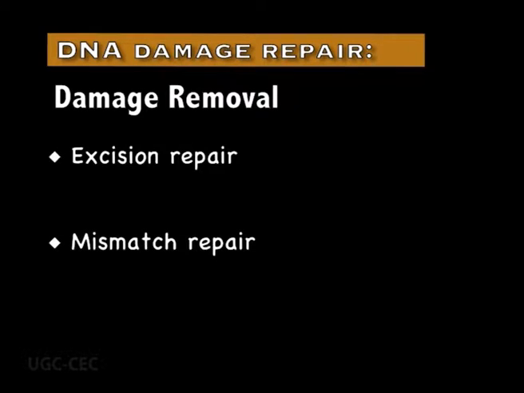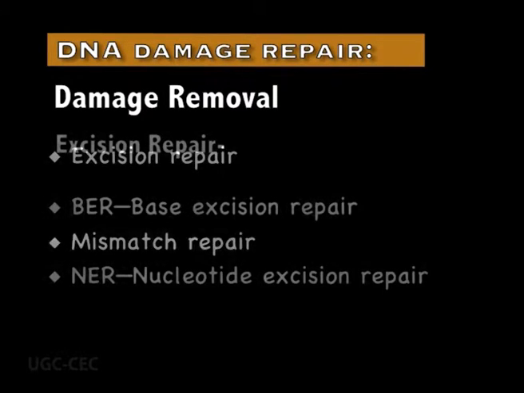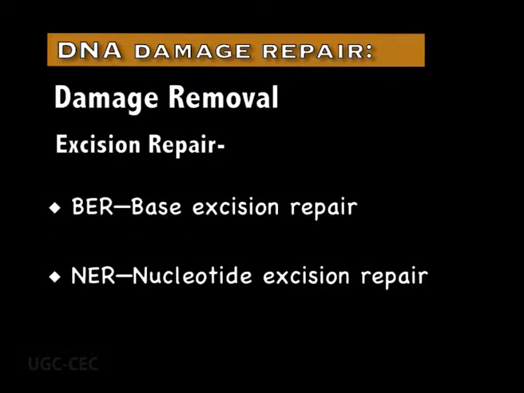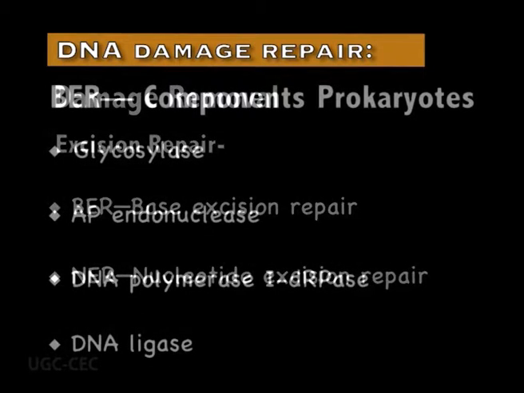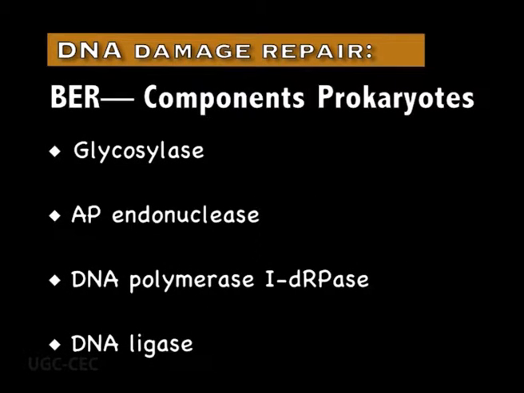Let's talk about the damage removal strategy. That is the excision of damage, cleavage of phosphodiester bond. It includes the excision repair as well as mismatch repair. Excision repair: base excision repair or nucleotide excision repair. Let's talk about the components as well as the mode of action of base excision repair.